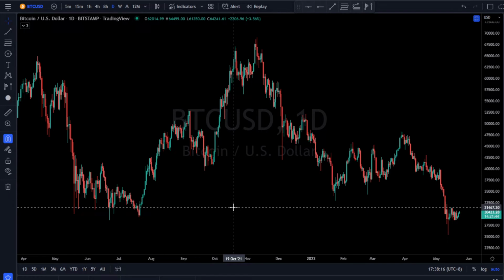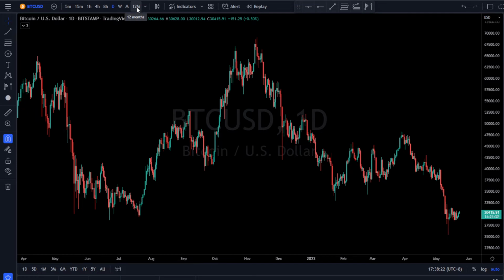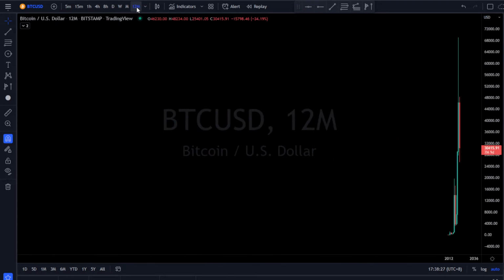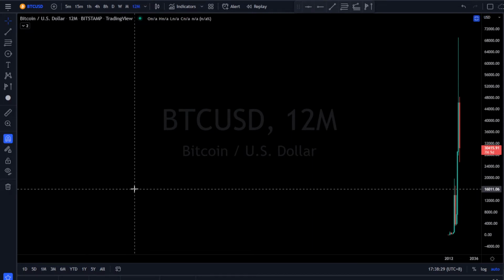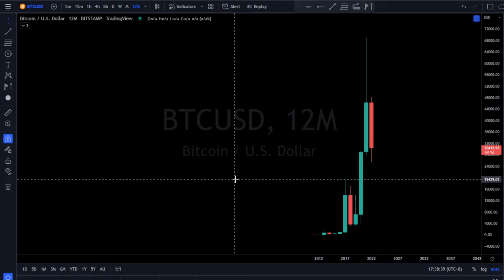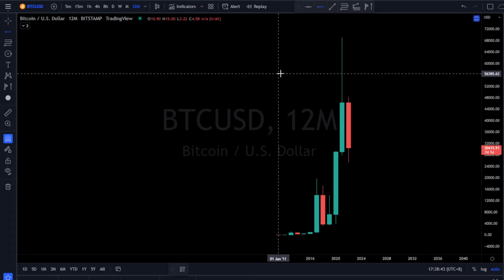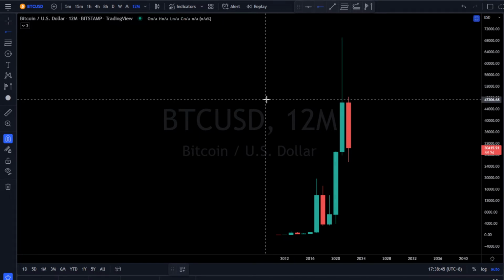Okay, so what I usually do is I start from the highest time frame. For me, the highest I'll use the yearly time frame, so 12 months over here, and then descend down all the way to the daily. And just for your information, the higher time frames are usually more significant. Okay, so now we look at the yearly time frames, and then we'll draw support and resistance lines from there.